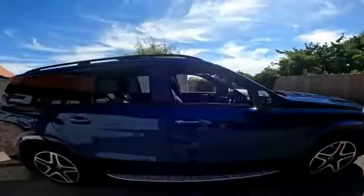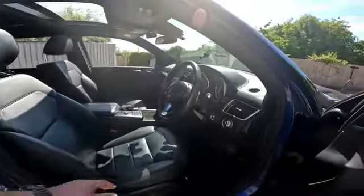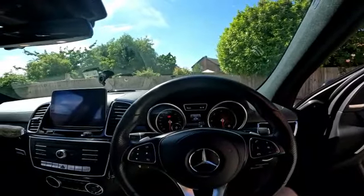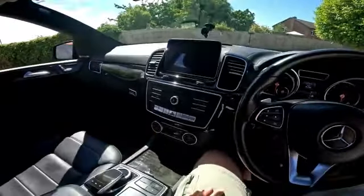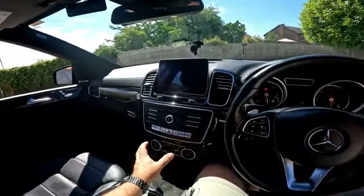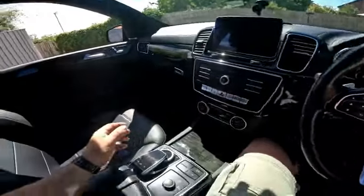So let's take you inside and we'll have a look around the dash. So quite a big seating area, fully electric seats, fully heated seats. So we get in there, and with this being the 2017 model, this is probably one of the last with the analog dials. The newer styles now have gone to this kind of big LCD display, and probably the dash in certain ways is a bit dated for the type of car that it is. I wouldn't necessarily say plasticky, but with it being a GLS, you would probably expect it to be a bit more modern and that sort of thing.